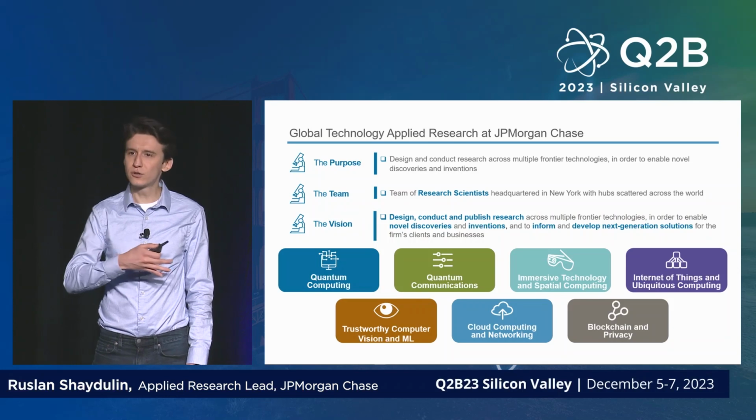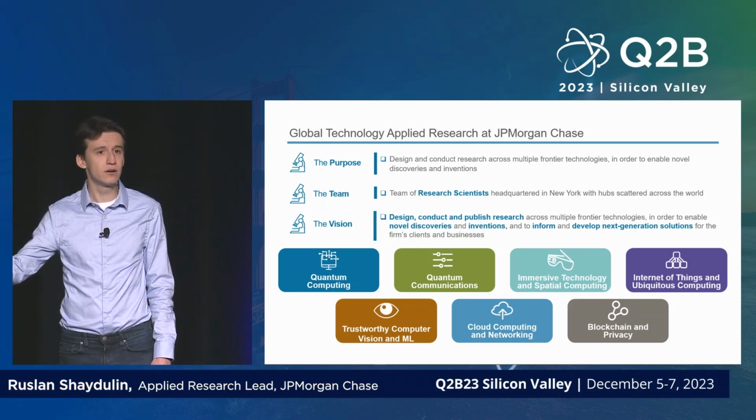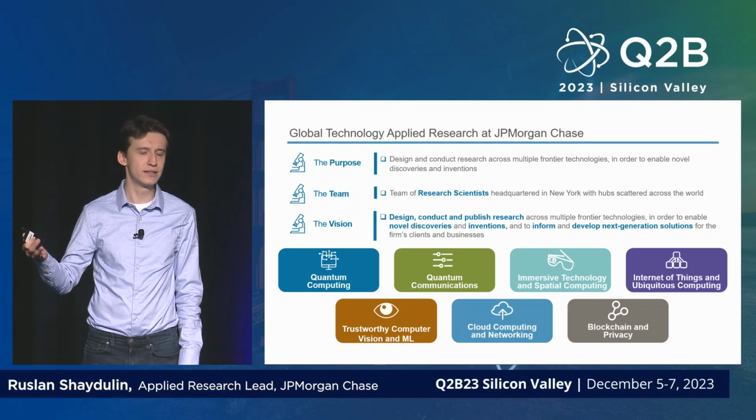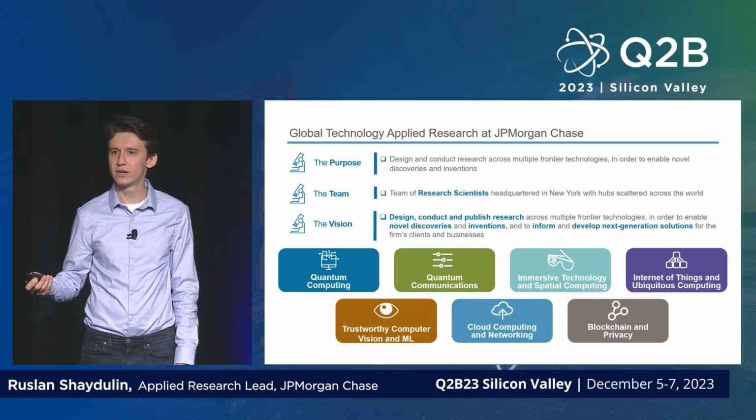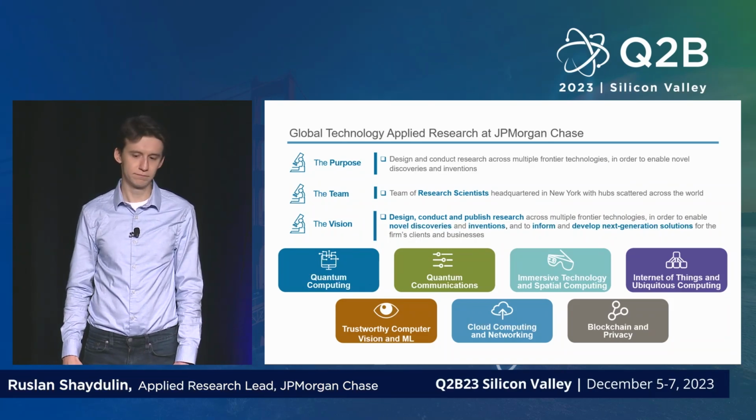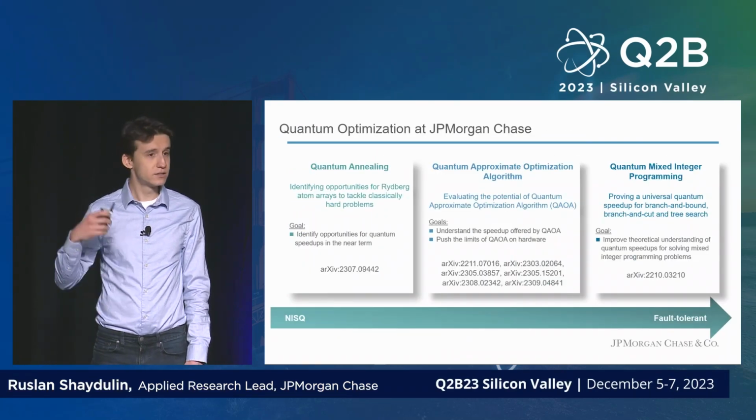My goal for today is not to give you an exhaustive survey of the work we do, but rather give you a little bit of a flavor for the kind of research that we do at the center. And I'll have a QR code at my last slide where you can find more information about our work. Let me dive straight in.